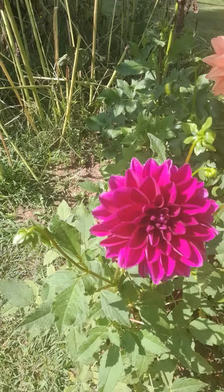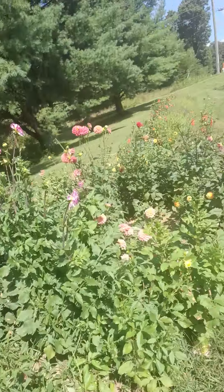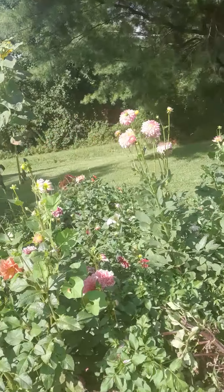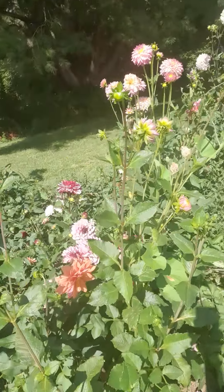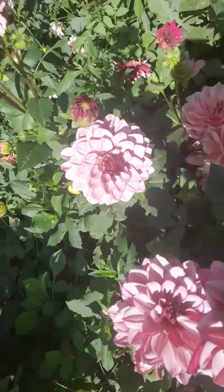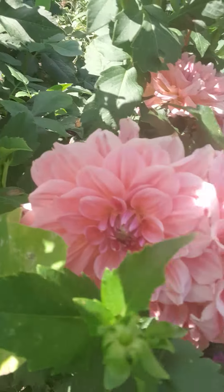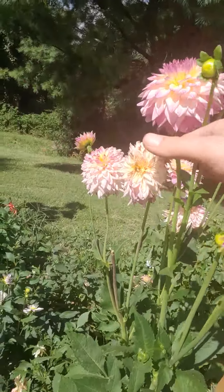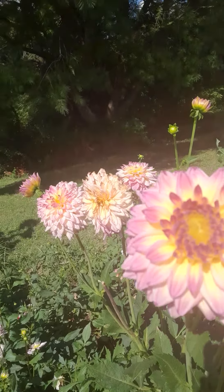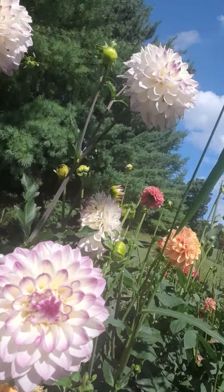Here's this beautiful purple dahlia — it's been a productive little guy. I don't know the names yet; when I dig them up I'll tell you because the tags are hidden under everything. Next year we're going to do things a little differently — this was my first year doing a big production of dahlias. We only grew three last year so this is a big difference. This one is one of our favorites — it's got three tones: pink, burgundy, and light purple like a lavender. Here's our second favorite — it's a pink, so gorgeous. And here's our third favorite — it's got a purple and white hue with purple tips.